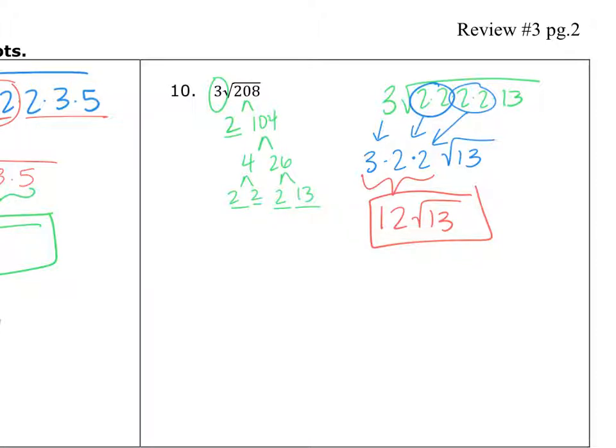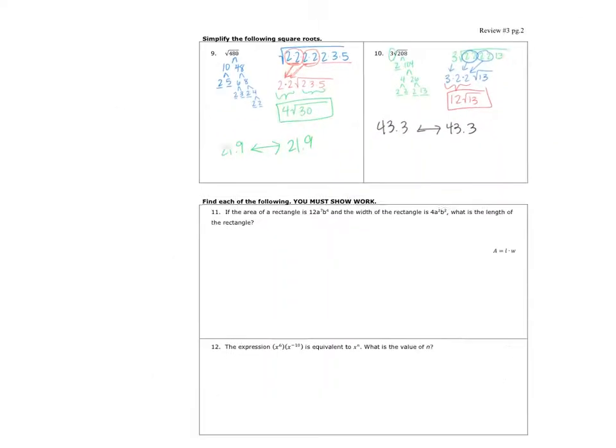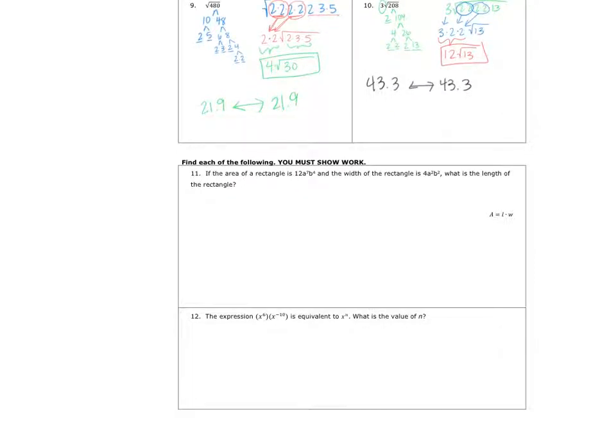Again, I have to check. I cannot write the ugly decimals, but in my calculator, I can say 3 times the square root of 208 is 43.3, and then 12 times the square root of 13 is 43.3, so I start and end with the same thing. If you plug it in and you get like 17.2, then you know you have not done it right and need to go back and reevaluate.